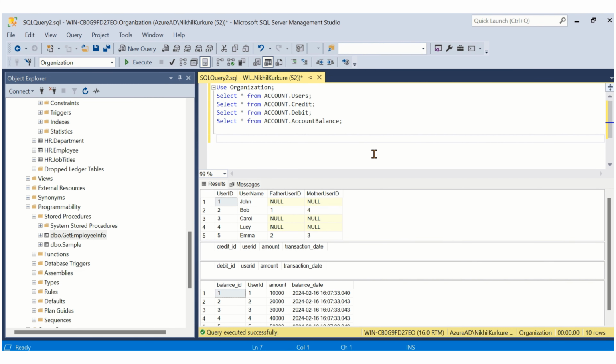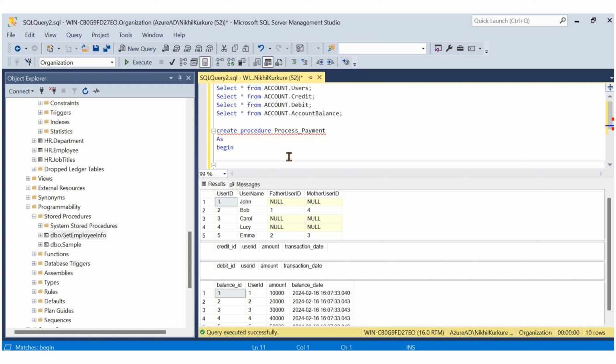Now I will start writing the procedure. So what is the syntax for writing the procedure? Create procedure. Okay, what is the name of this procedure? I'm going to write it for payment, process payment. Let me make it caps, PROCESS_PAYMENT. Okay, here the AS keyword is very important, then BEGIN and END. So see guys, here the procedure name is process payment.